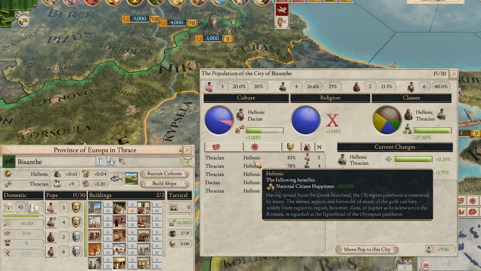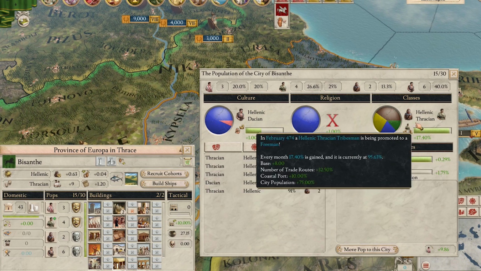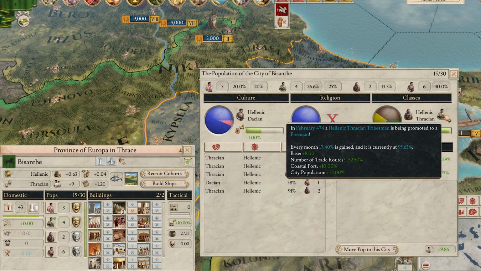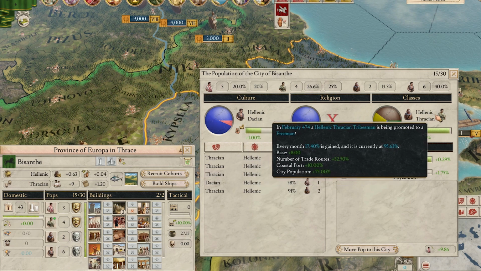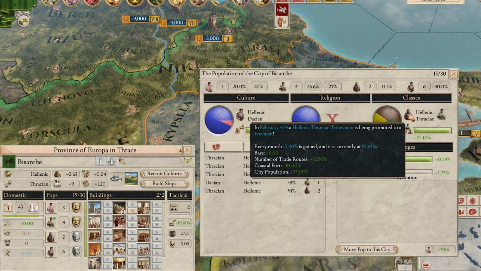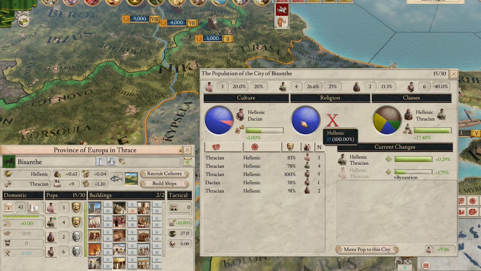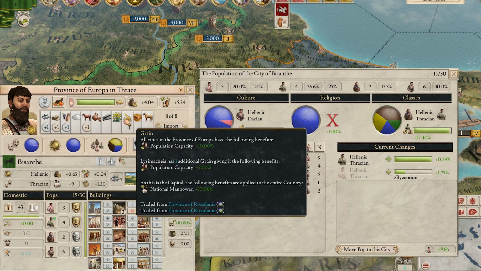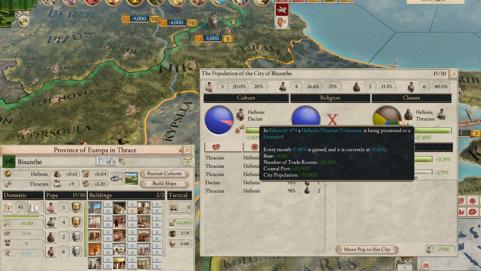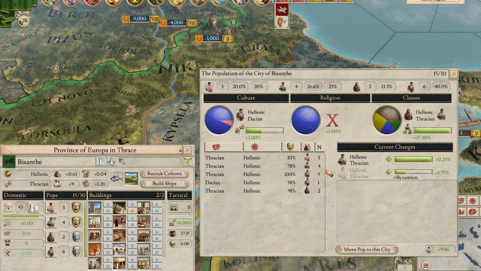The same would happen for religion if they weren't all Hellenic, and the same kind of happens over time for classes. Tribesmen will eventually promote to freemen, and I think freemen actually promote to citizens, I believe. I'm not too sure if slaves promote to freemen. I think there is a chance based on if they're not working any of the resources and things like that, or if they're in holdings. So basically, it's a more organic system. Things are converting over time without direct input from you, but you can directly affect it.